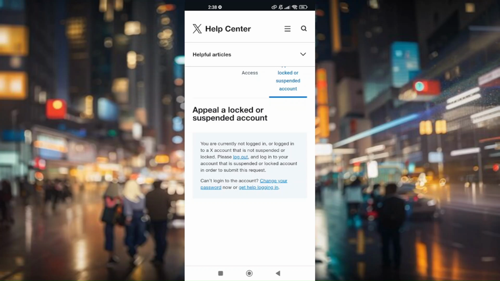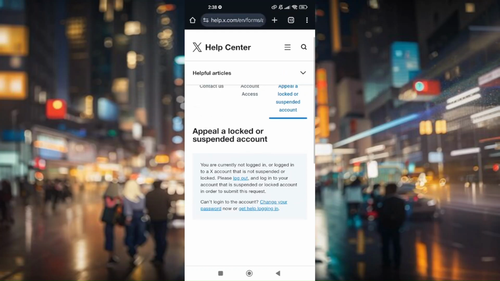username or the email address associated with your X Twitter account. And then the X Twitter customer support will be the ones to rectify the issue for you. You will be communicating via email for this issue to be resolved. So that's the only way how to get unbanned on X Twitter without appeal.